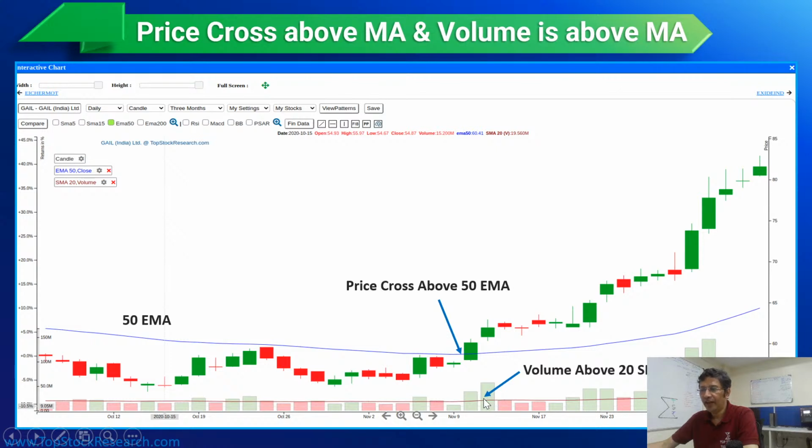Price crossing above its volume MA. So in this case, it's crossing above its volume MA with a good green candle, breaching the previous recent swing high. So you can use this also as a combination, right? So just plot volume moving average. We have briefly seen how to plot volume moving average here.